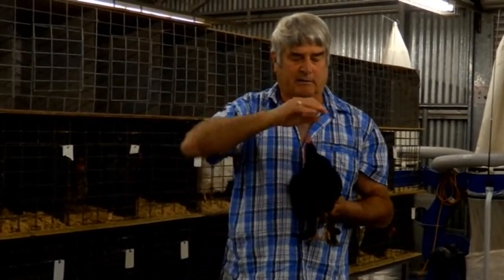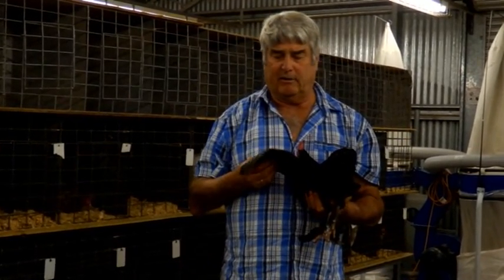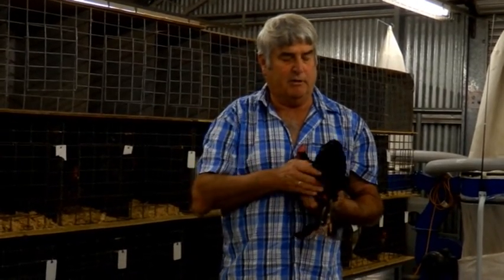And the same guy actually bought a Langshan cockerel from another guy we know, and he was a bit of a cunning old fellow, but he was judging it. He put it in the third spot or something. Then he went and bought it for 1 guinea and sold it back to the same guy next year for 22 guineas. He didn't even realise it was his bird. He'd done it up so well. So poor old Keith couldn't believe he'd bought his own bird back.